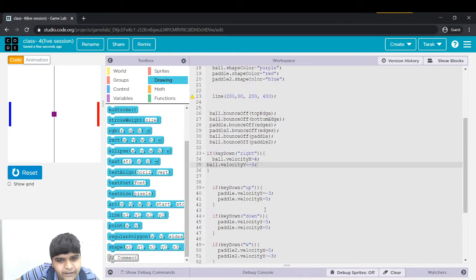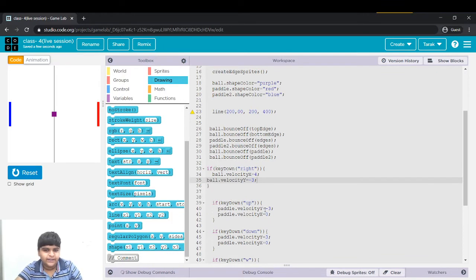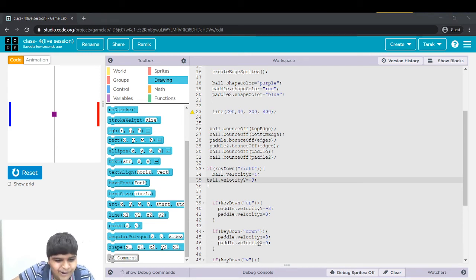But we want to achieve many lines, like a dotted line. We can't give so many lines, right? That would be a whole lot of messy code. So today we will be writing a for loop. What is a loop? It runs the same instructions without repeating the code. We don't need to repeat the line 10 times for a dotted line. We can just give one line and then give a for loop. You see, that's that simple.